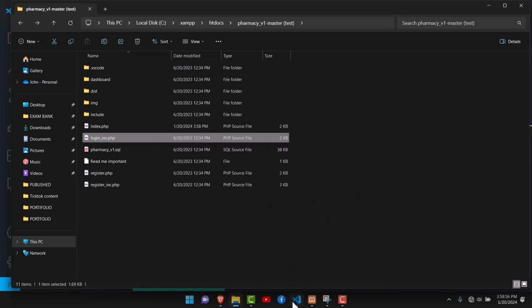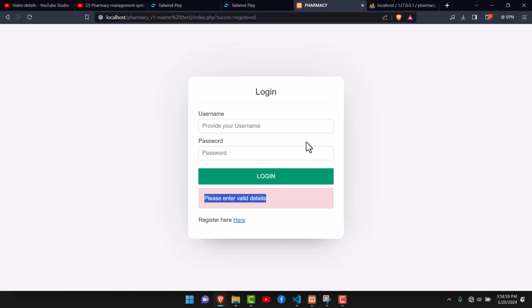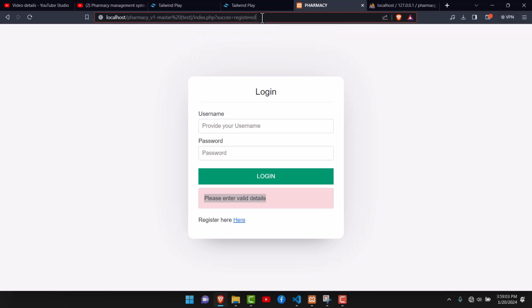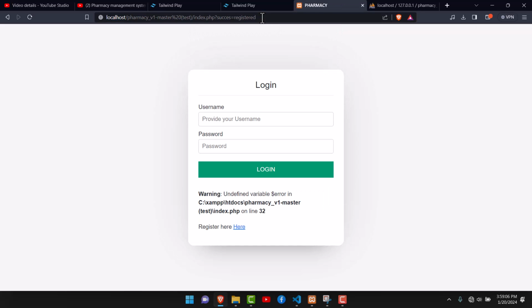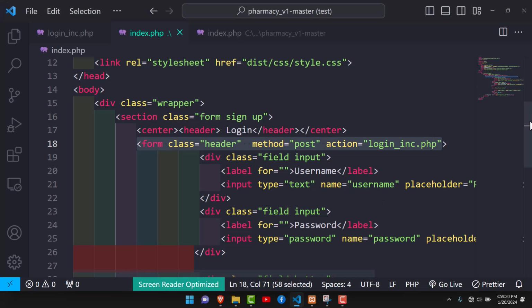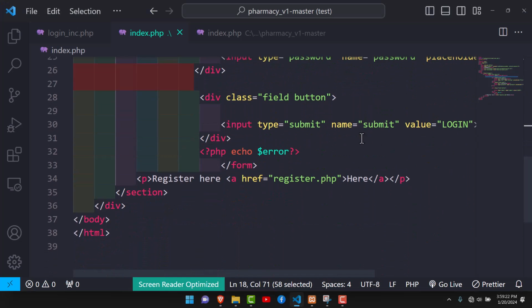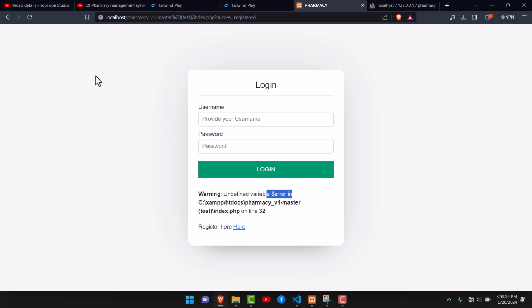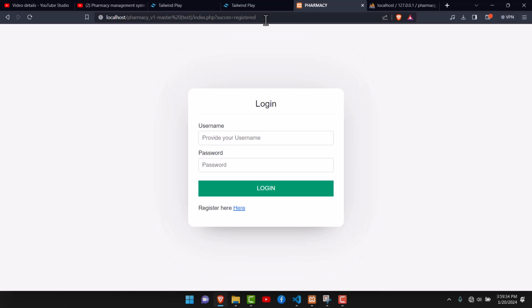Okay, so now that that is provided there, if I come back here and refresh things, let me just try to refresh this way. Oh, sorry, we have an issue for the error that's on line 32. Let's just go there. It's because we have removed the error on top there, and then we are requesting for it here, so we just need to get rid of it there. And if I refresh one more time, that should be done.